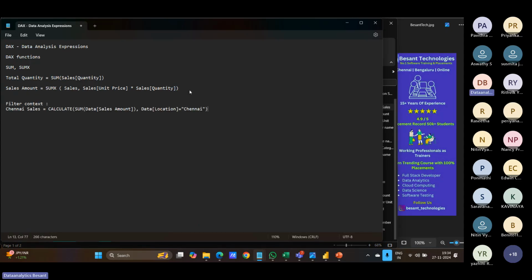That is the formula for filter context. Now row context: we write Profit equal to SUMX of sales, comma, and so on.